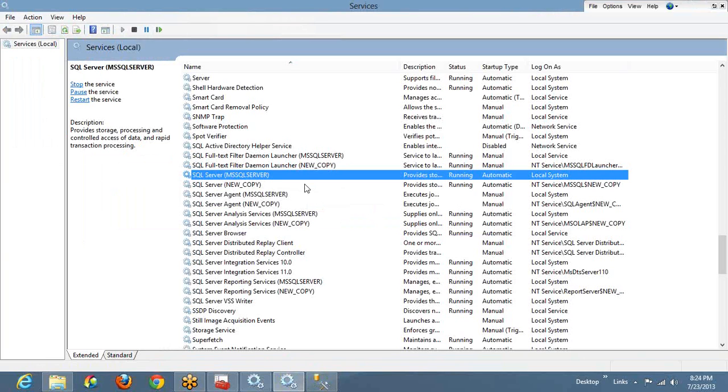When you try to deploy or move your code to the server, it will throw an error saying to check whether the service is running or not. We are not able to find the server you have specified, right? So in that case, the first thing you have to check is whether the service is running or not. If it is not running, just run it. Okay, this is about the services.